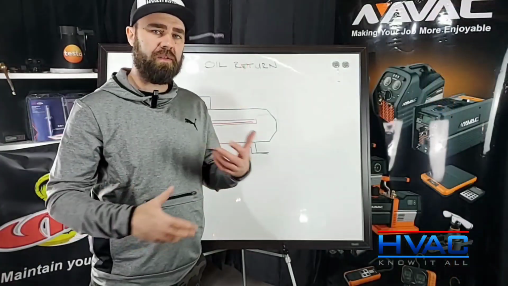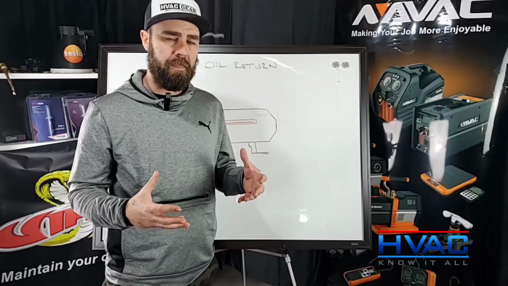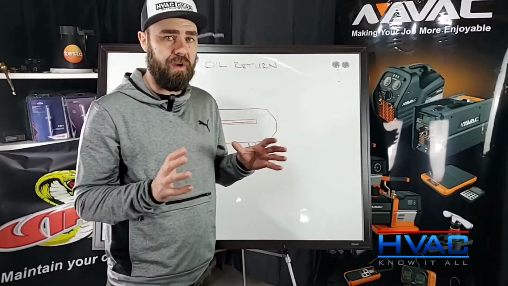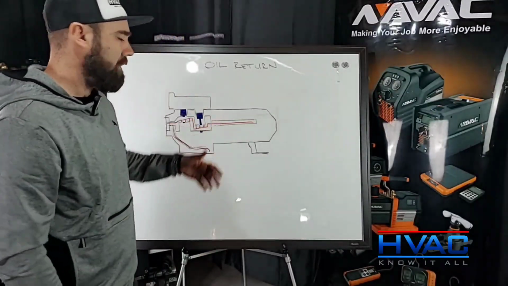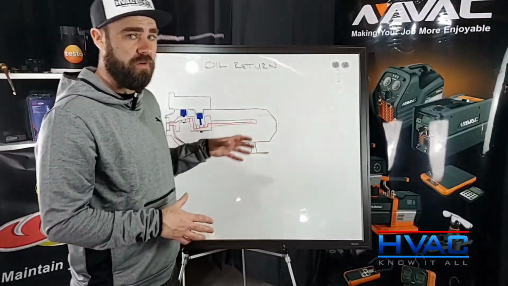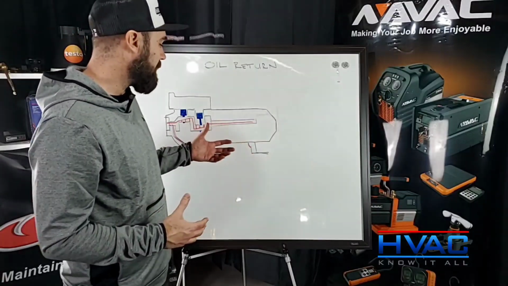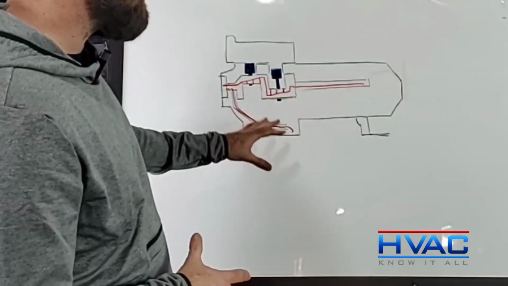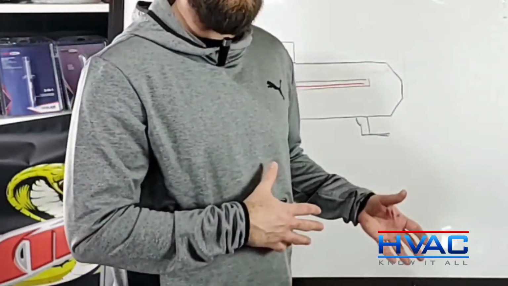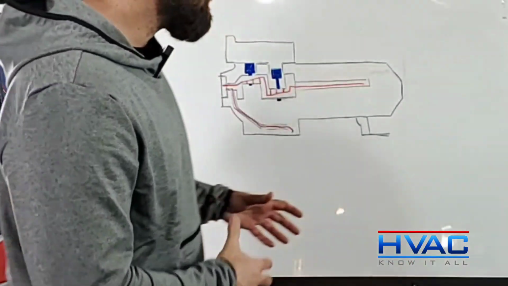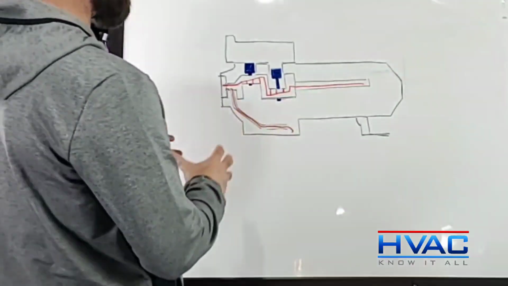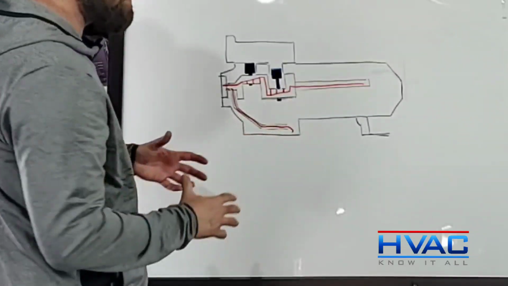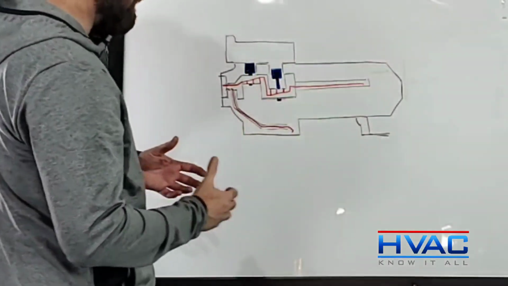Okay, so now we have to take what we've learned here, all right, with oil return and apply it to a semi-hermetic compressor and see why this is so important. Now, drawing a semi-hermetic compressor, the internals, is not that easy. So I've done my best here standing with this whiteboard with markers. We have enough here to show you exactly how an oil pump works in this compressor. So when the oil comes back, it collects in the sump. This is the sump, and there'd be a sight glass here so you can visually look at the oil level.